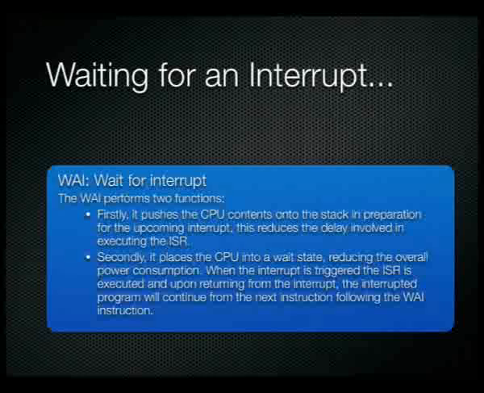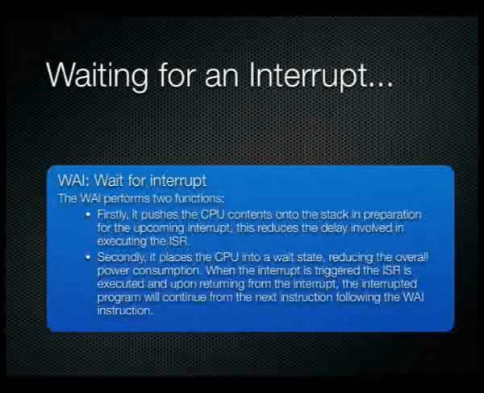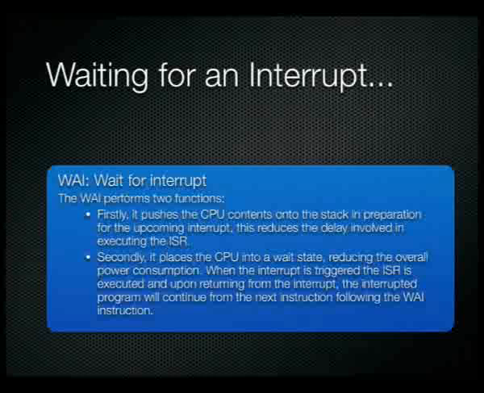It also puts the CPU in a wait state, so it reduces the overall power consumption. We're simply sitting there waiting for that particular event to take place. It doesn't matter what interrupt takes place, it will then continue after the wait command. So you've got to be very careful. If you're going to use the wait command to wait for an interrupt, you've effectively got to have only one possible interrupt source enabled, and it's going to be that particular interrupt source that you're waiting for. If there's another interrupt source enabled, you have no way of knowing which one triggered it, so when you continue on, you've actually got to check to see which interrupt triggered it. Why is it that I'm continuing on? So if you're going to use the wait command, have only one possible interrupt source enabled.